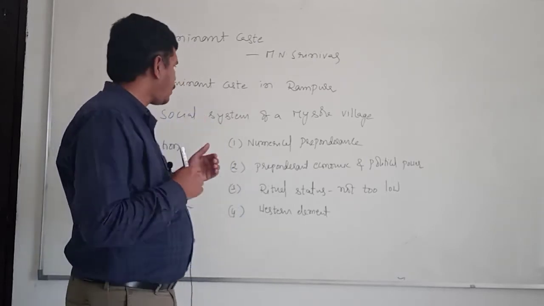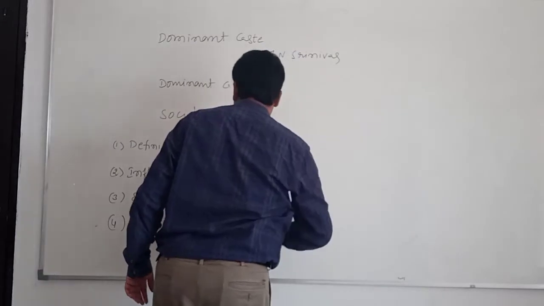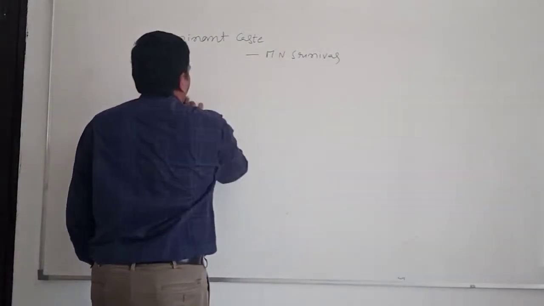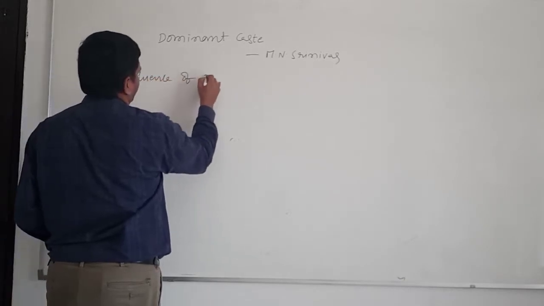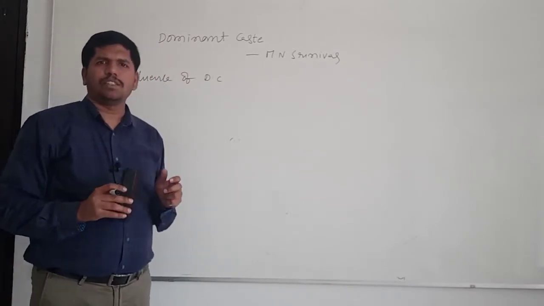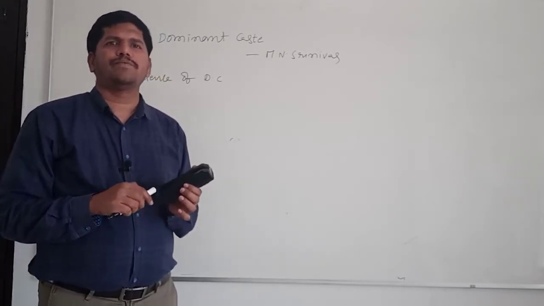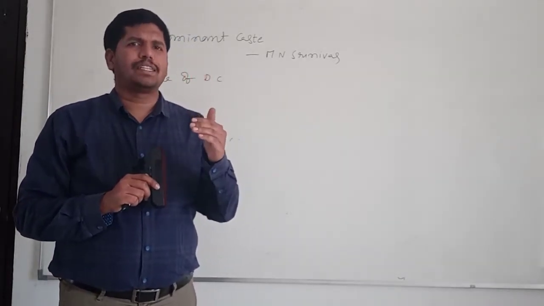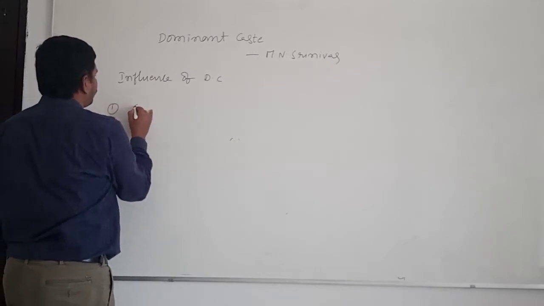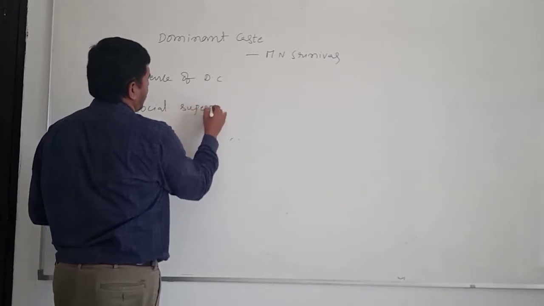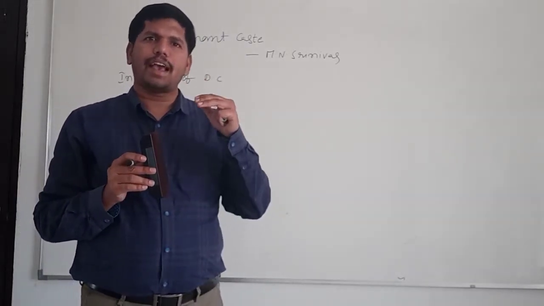Now let us discuss the influence of dominant caste. Dominant caste influences almost all the members of a particular village. A dominant caste exhibits more concern for its social superiority rather than ritual superiority. The first one is they exhibit more concern for social superiority rather than ritual superiority. Ritual superiority means they rank as per the ancient scriptures.